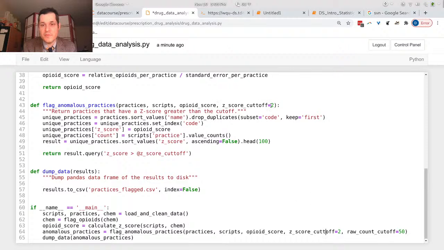Then here we just update our script. Raw count cutoff. And we can say something like unique practices, and we can say query. Say query, we say count has to be greater than raw count cutoff.